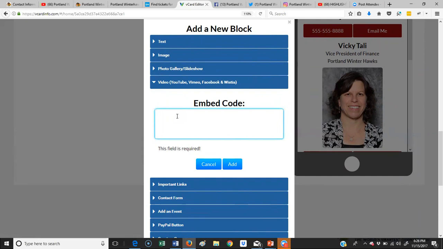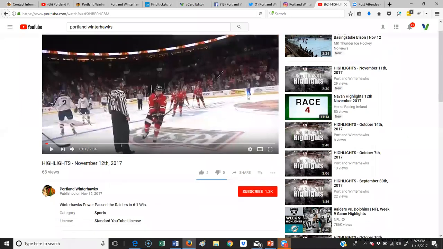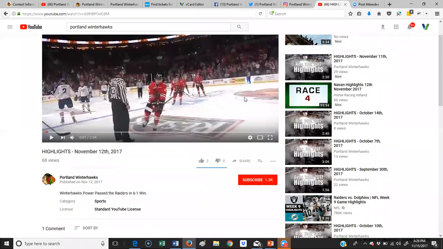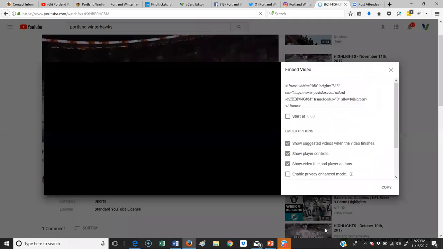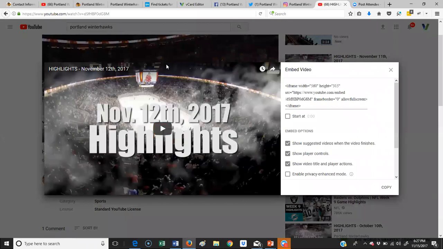So you can take your video on your phone and upload it right onto YouTube, and then you can download it here. We can embed it. What I'm going to do now is I've got a YouTube video here of highlights from the last game. And when you go to a YouTube video, look for this share button, okay? Click on share. And then you're going to look for the word embed. Embed, it's right down here. I'm going to click on embed. And this will pull up the video you want to add to your card.